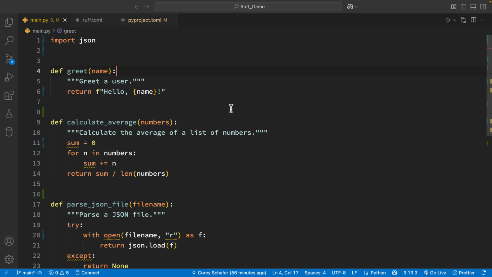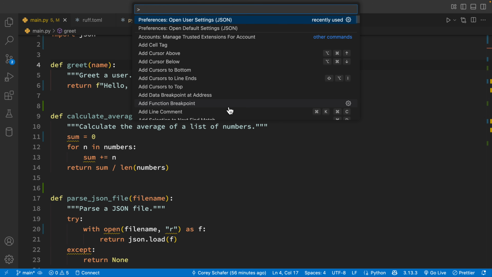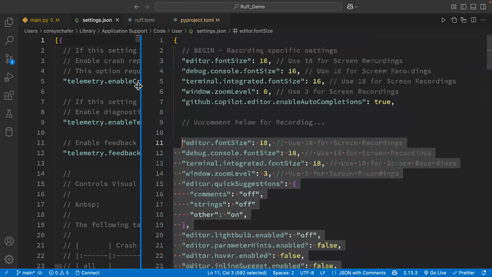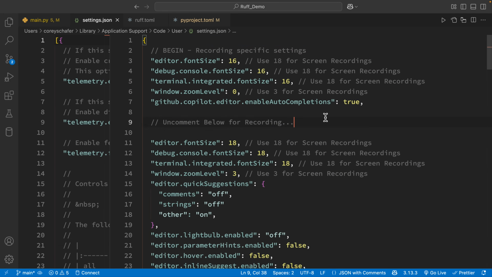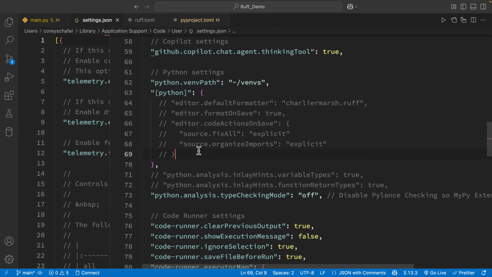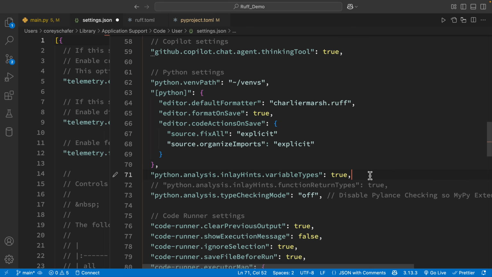And let me go ahead and close that sidebar. And I'm going to open up my settings here. And I already have these ready to uncomment here in my settings.json file. So let me scroll down to my Python section and uncomment these, and then I will explain what they do. Oops, and I also wanted to include these two as well here. So let me go ahead and save that. So now let me go ahead and explain these here.